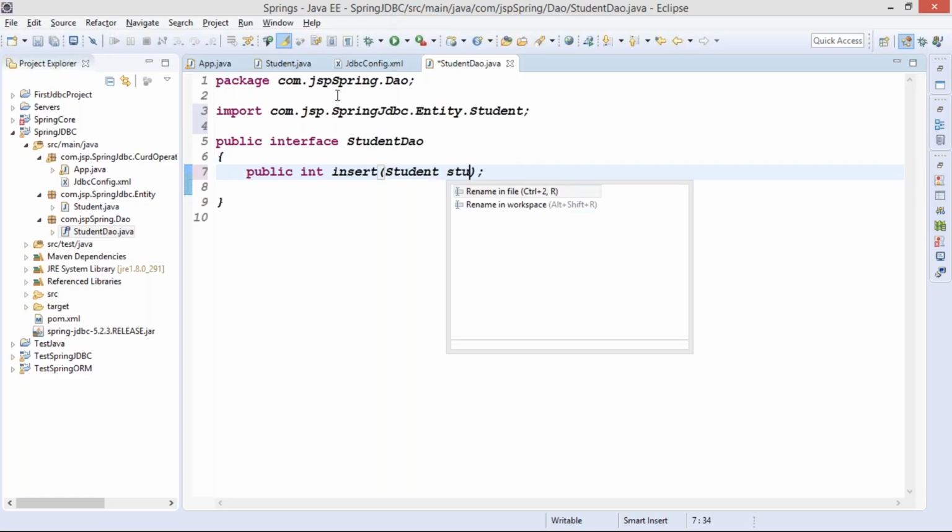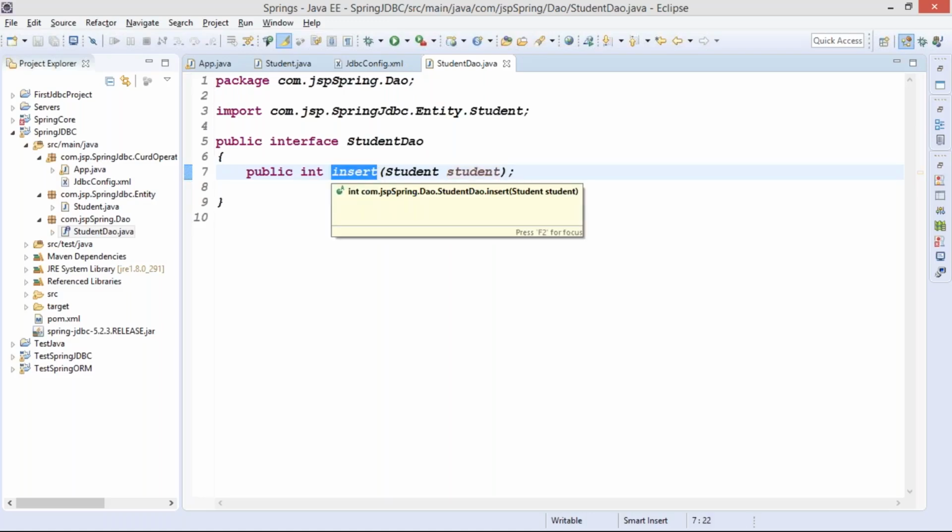Just a second, guys, my system is lagging a bit. Yeah, that's it. So we have declared an abstract method here. Now, if I want to call this insert method, how can we call it?